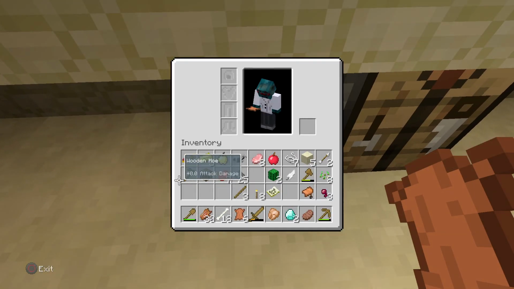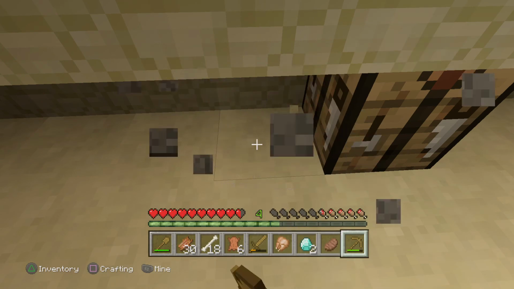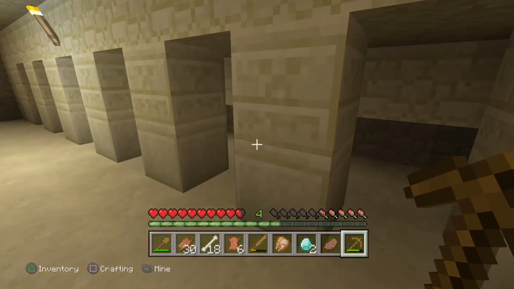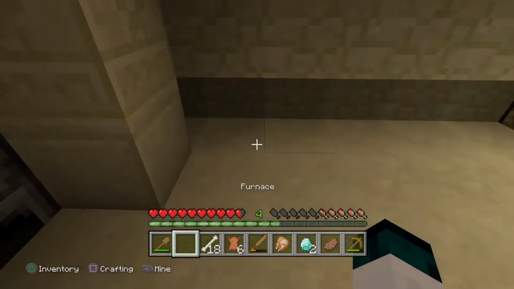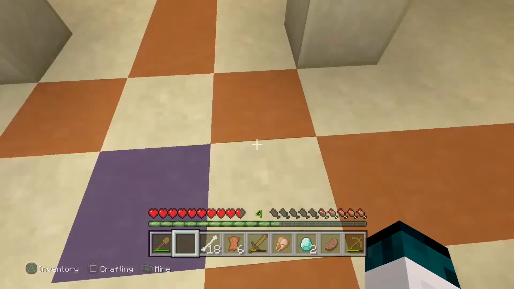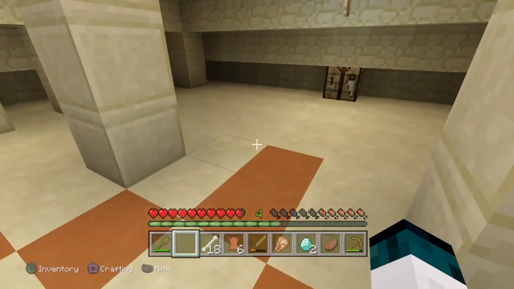My pickaxe. Oh, where's my pickaxe? Oh, it was right there. So basically, in this video, we're just redecorating my house. Furnace can go here. Crafting table can just stay there for now. Oh. Yeah, I tried to fill that in. But it didn't match.